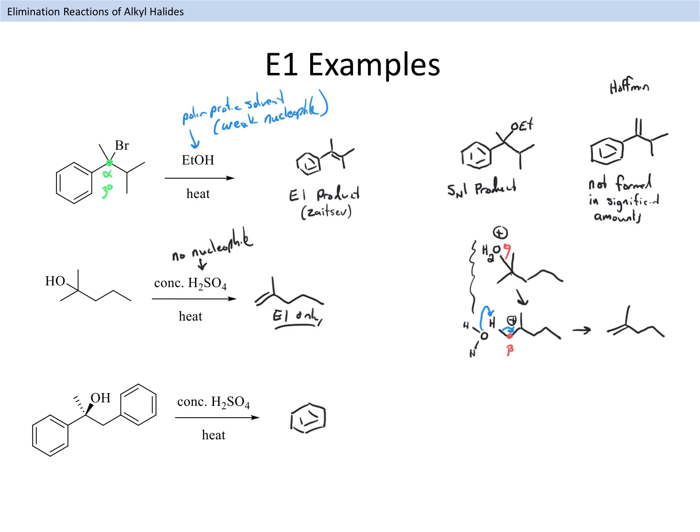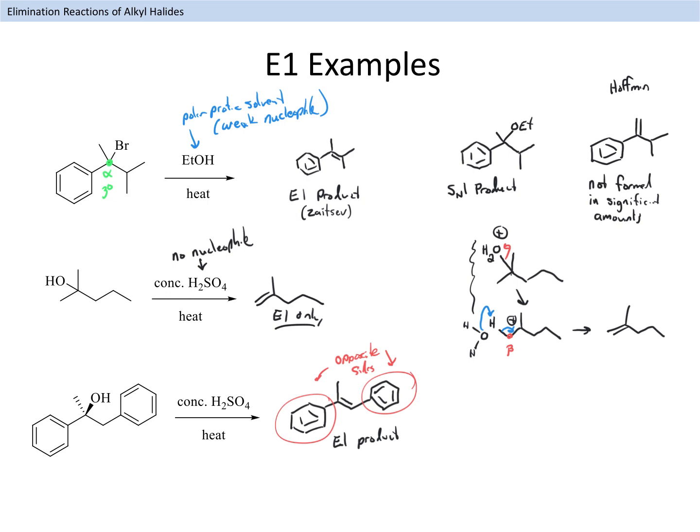Again, the tertiary structure of the carbon, holding the leaving group, along with the polar protic solvent and heat, supports the E1 mechanism. The product generated would be the most thermodynamically stable alkene, which would place the two phenyl rings on opposite sides of the double bond. Notice that because the alkene is trigonal planar, the molecule is drawn flat, without any wedges or dashes. These example reactions share some common features that we should note.